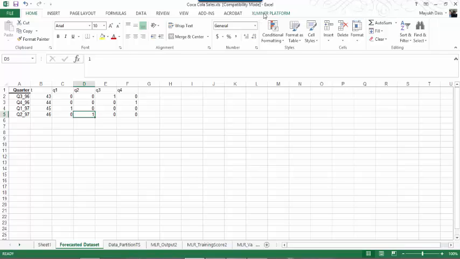So, as I mentioned in class, when we compare models, when we explore to get the best forecasting models, we have to use the partition data. So in a partition data, you have the training set, which is used to train the different models. And then you have the validation set, where you compute the RMSE or any kind of error measure for the models when it fits or predicts values for this validation set.